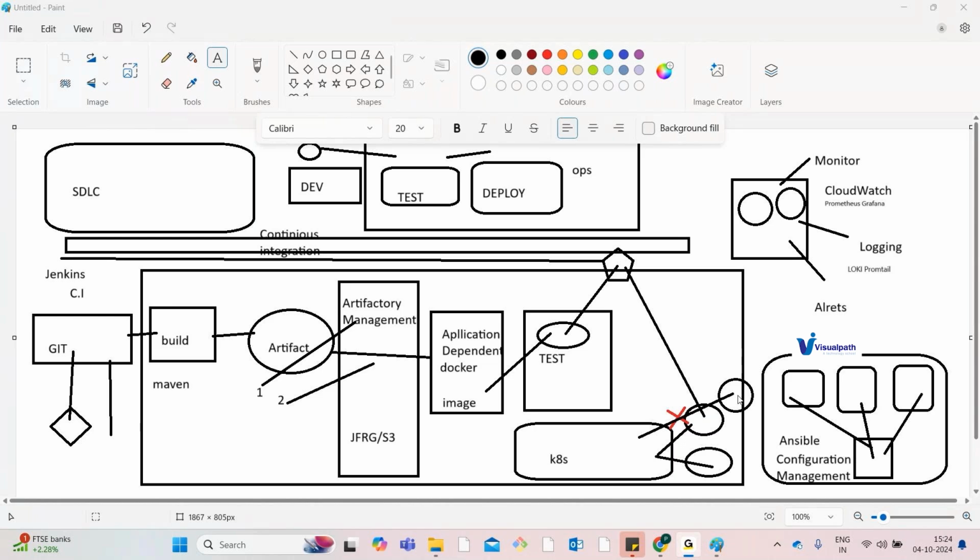But let me tell you one thing: project is fine, but in the real-time scenario, if you search right now on YouTube for DevOps projects, you will get many things. But if you talk to people working in a particular industry, you will understand that one person does not have to do all the things. Nobody will ask you to take the code from the developer, deploy it, and monitor it end to end.